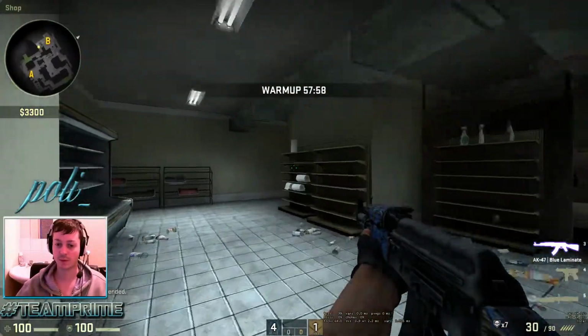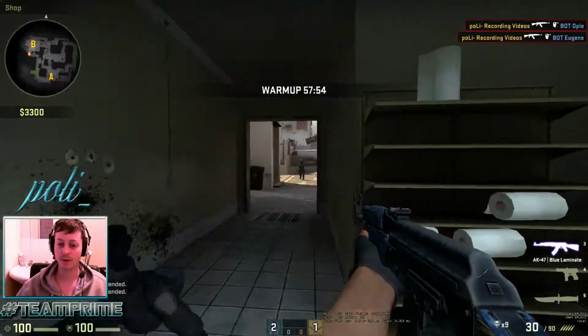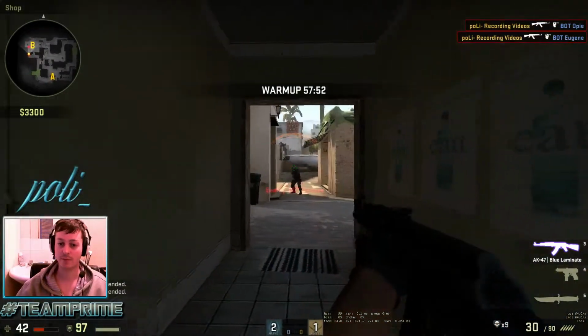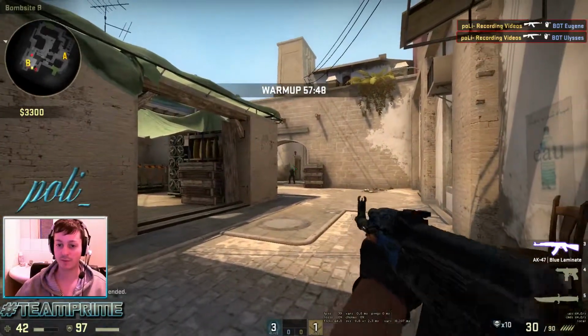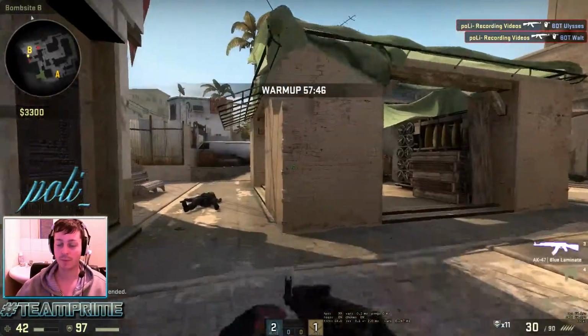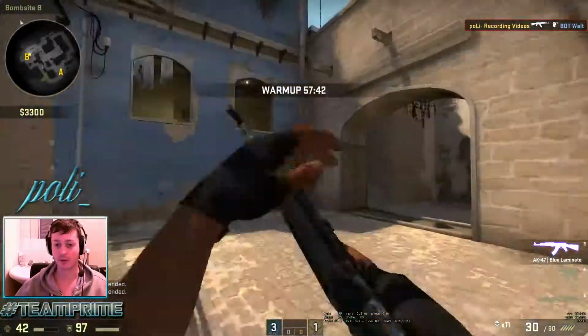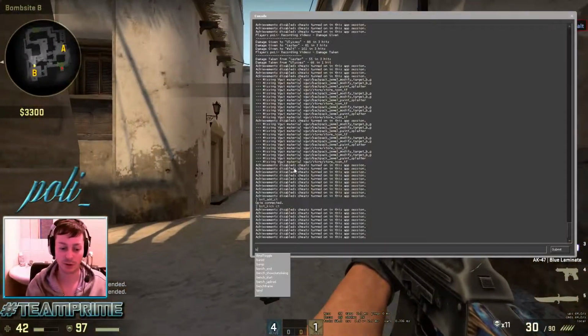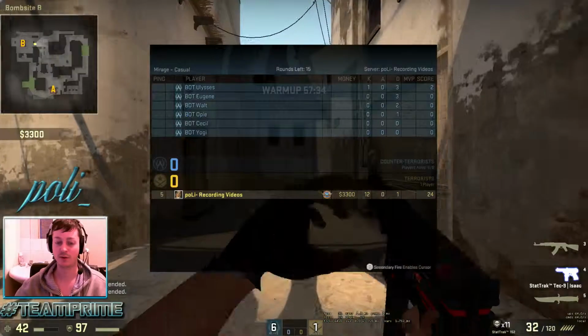So aiming for the head, tap. Aim for the head, tap. Notice I'm not spraying down, I'm not panicking. Aim for the head. Okay, so this is an example of when you want to train your tapping up. And if we're getting annoyed there's not enough bots, we just do bot_add_ct, bot_add_ct. So we added 2 more now.